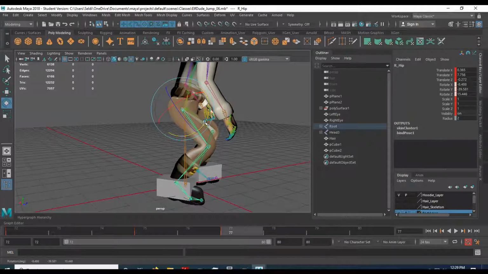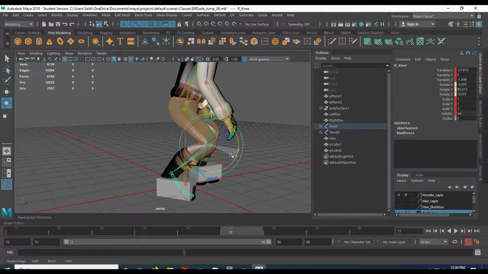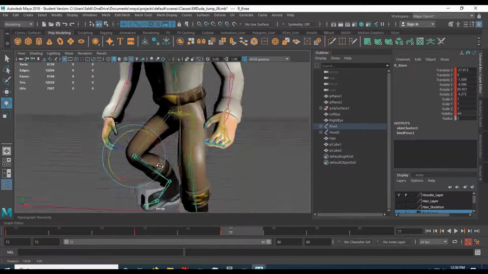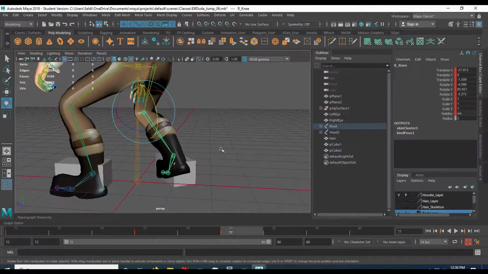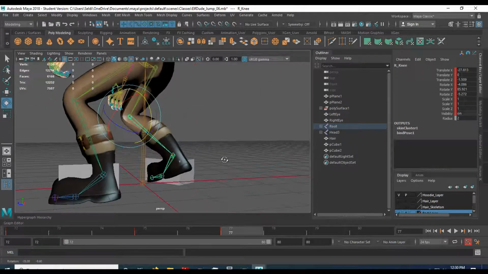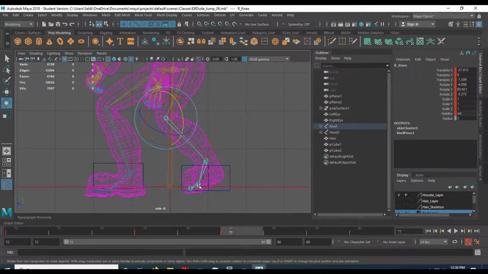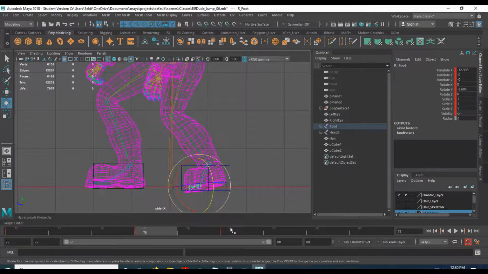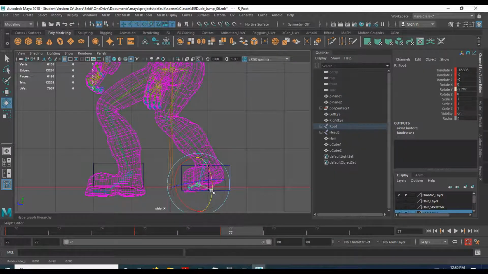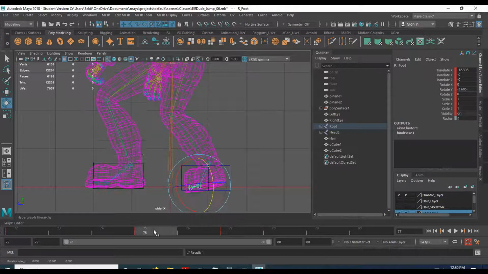This knee has to come out some, and then go back some. And instead of having the heel down in this case, I'm going to have the toe turn up. Like it's taking the force.